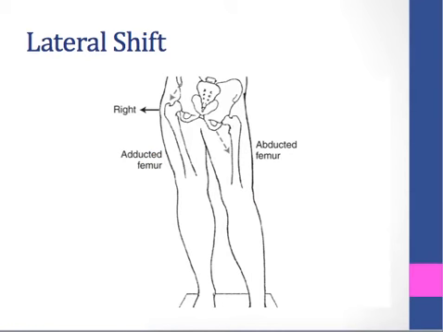Good. So we see that with this, we have an abducted femur on this right side and an adducted femur on this other side, right? Sorry, right side, left side. We see the abducted femur on the left side and then the adducted femur on the right side. This is bilateral stance, and so we see more movement into that frontal plane through this area. So we're going to see that shift. So we see that the pelvis does not sit in that equal plane.